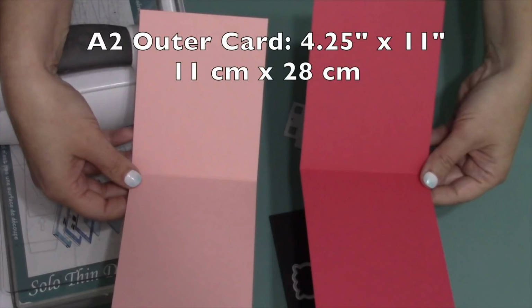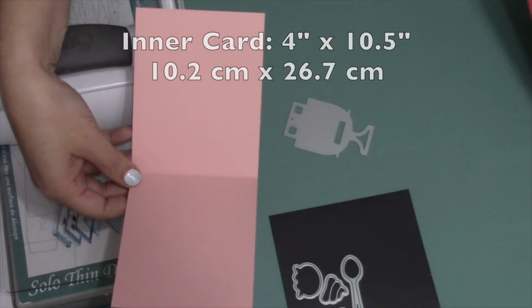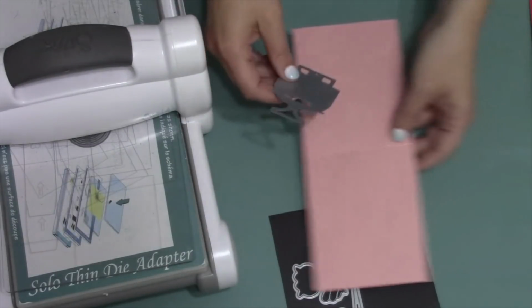You choose your card size. So for today's card, I will do an A2 outer card. That's 4 1/4 by 11, scored in the middle for folding. And then my inner card is 4 inches by 10.5 inches, also scored in the middle for folding. And it's the inner card that will get the pop-up cut into it.